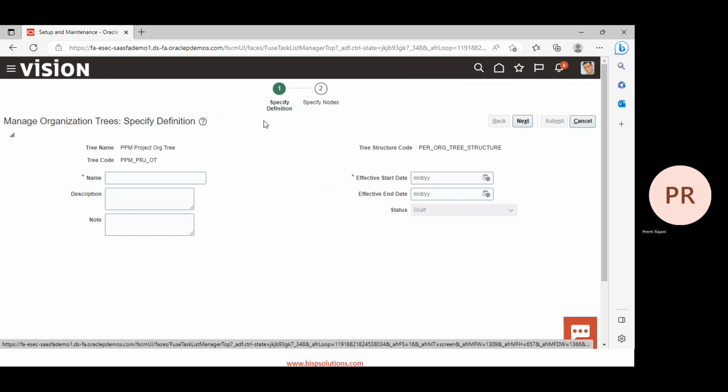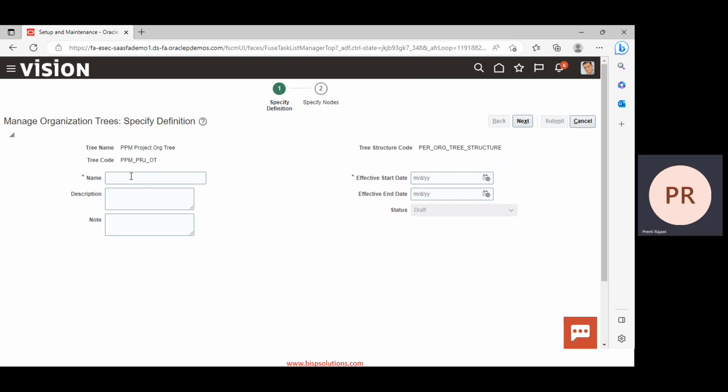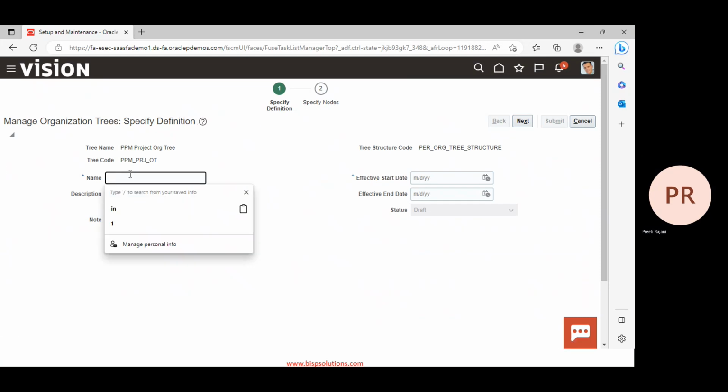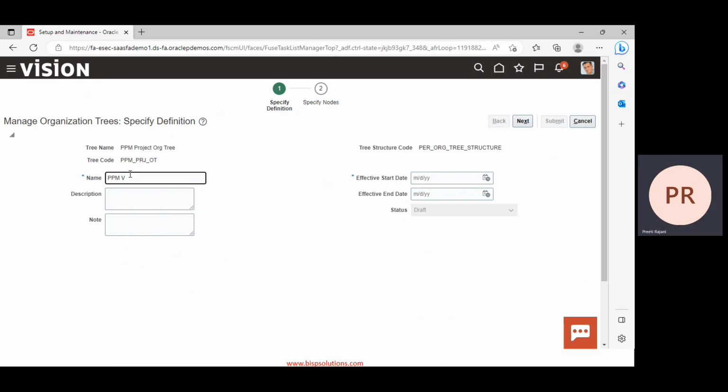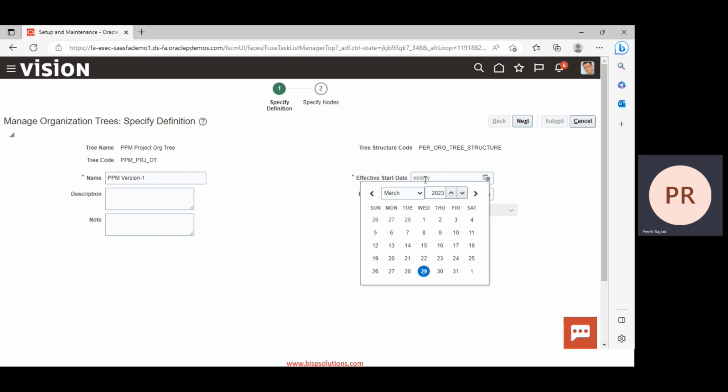Now, here you have to give the version name. I'm taking it as PPM version 1. Select the effective start date.